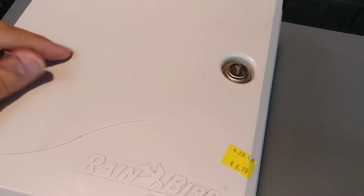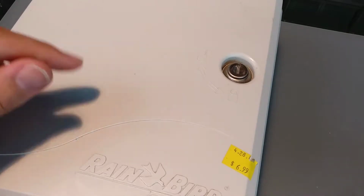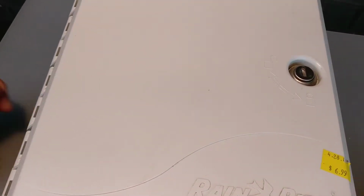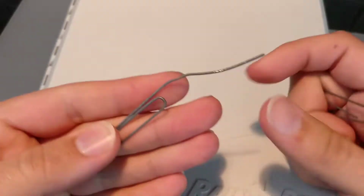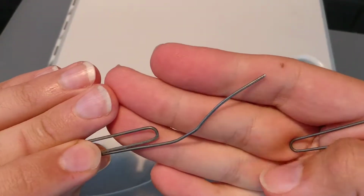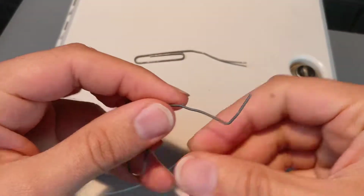Now, in order to pick this thing open, you're going to need a lock pick set, but since I don't have one handy, I'm going to be using paper clips, which I've used in the past and they work just fine as long as it's not a very complicated lock. So here's the one paper clip, which I kind of shaped into this shape here. To me, this is the easiest way to open it. You're also going to need another paper clip shaped this way.